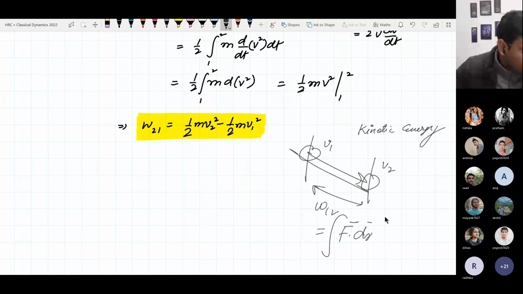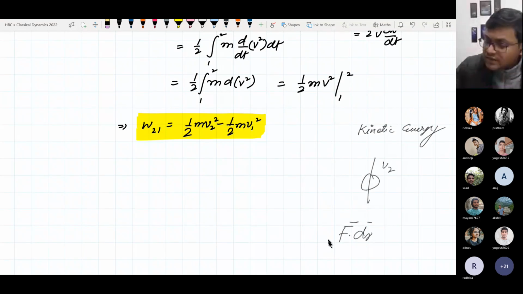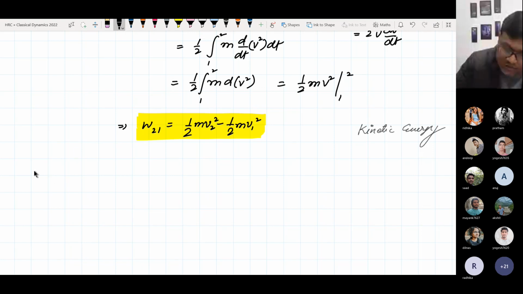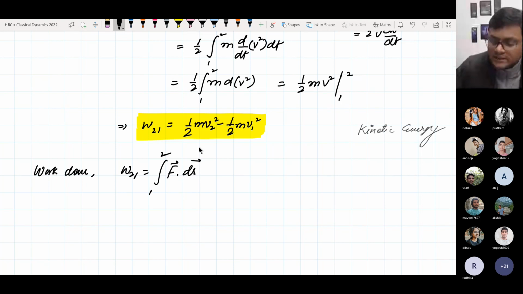all these things. Okay. Now, as it turns out, there are two kinds of scenarios where we can do some further analysis. Further analysis is possible whenever we look at this particular quantity known as work done. Okay, so let's look at the work done. Now, as it turns out, this is a line integral, right? It's a line integral of force with respect to the displacement. In some situations, this line integral depends on the path. So the particle that goes from here to here, from 1 to 2, it depends on the path.